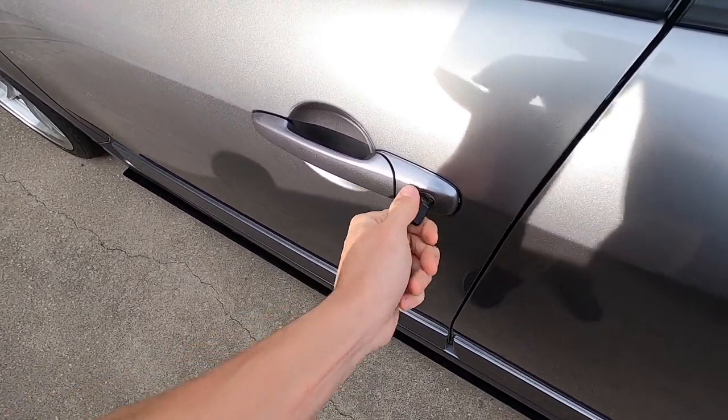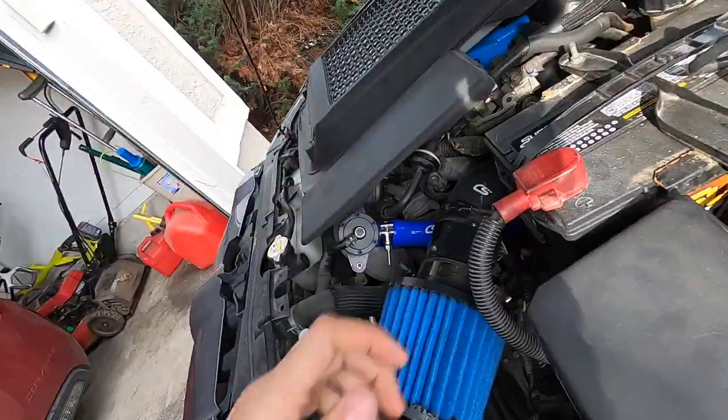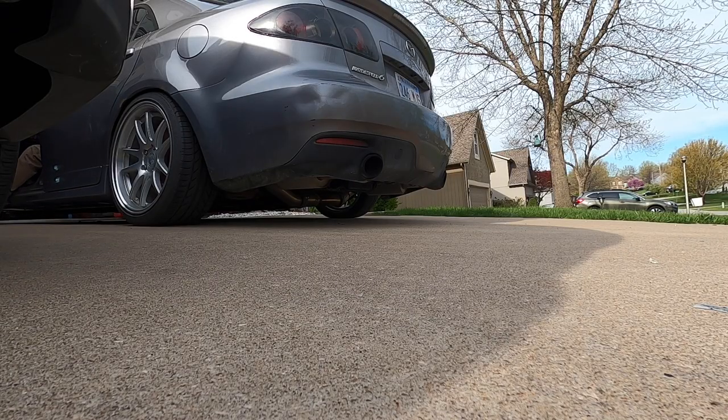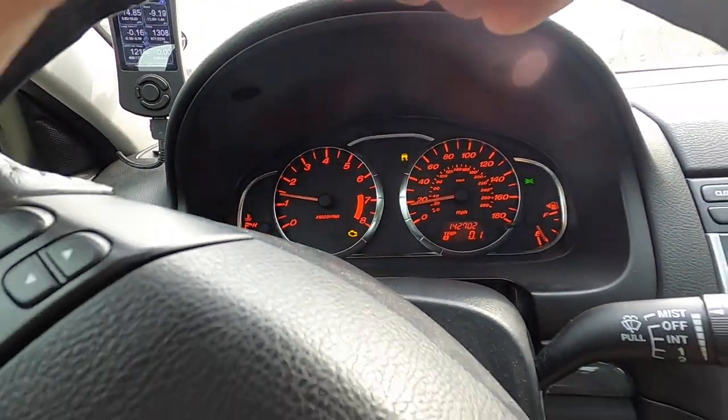I forgot I undid the battery on the Speed, so this will be interesting. When it's cold out the fuse usually blows, but when it's warm it doesn't. Not even one minute into the drive it just blew the fuse - didn't even get down my road. So I'm going to swing her back around and take her back to my house because now it's running like crap.